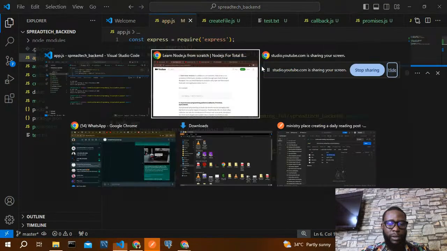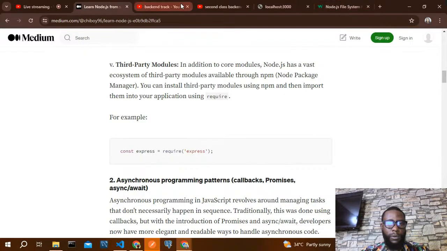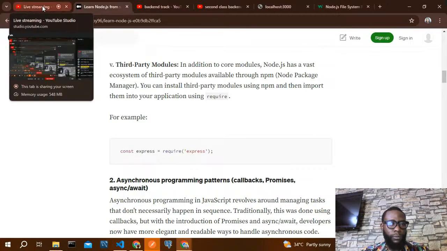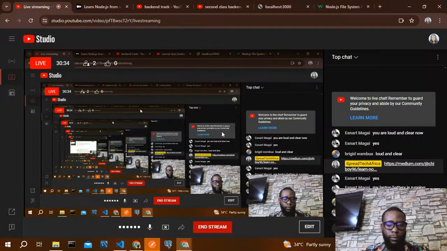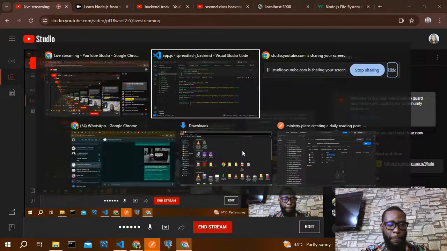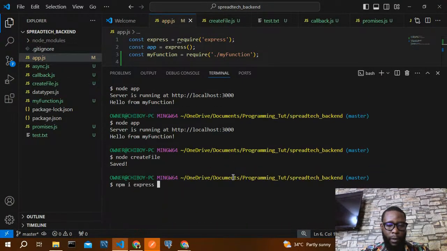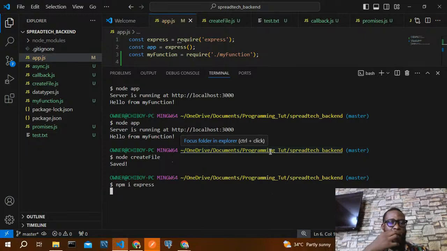So this continues to install. I'm trying to install Express again. Pardon my device, it is kind of slow.